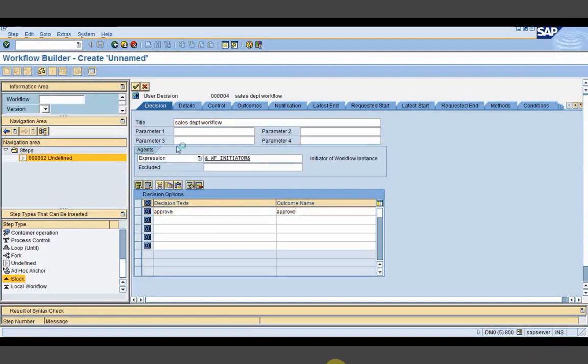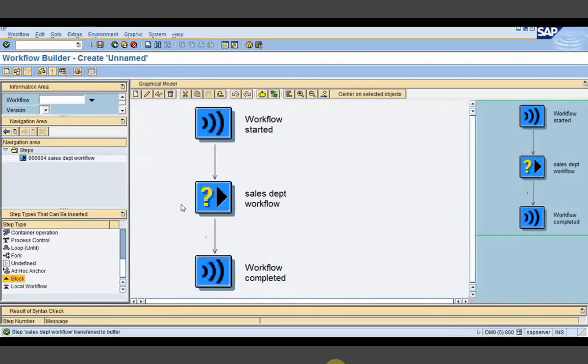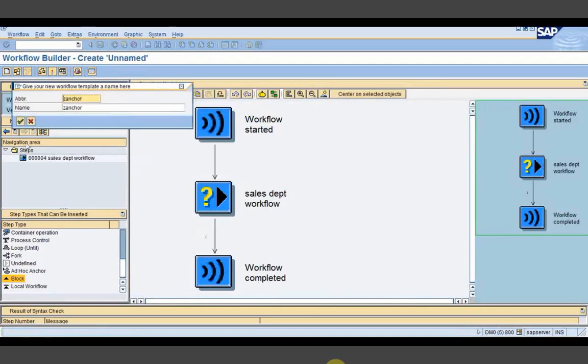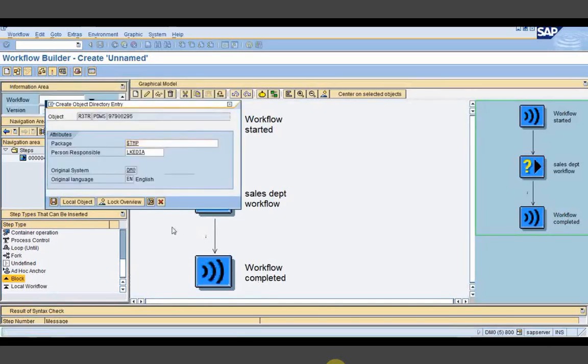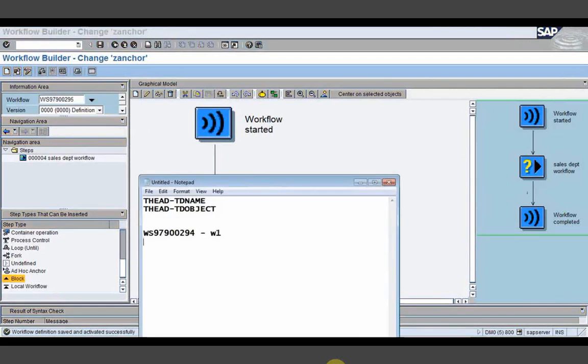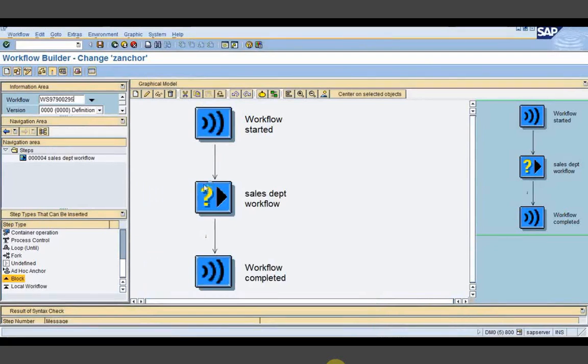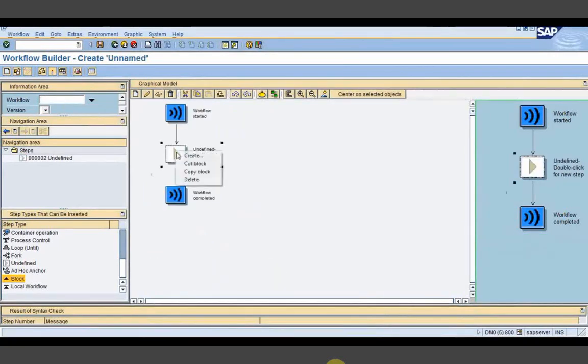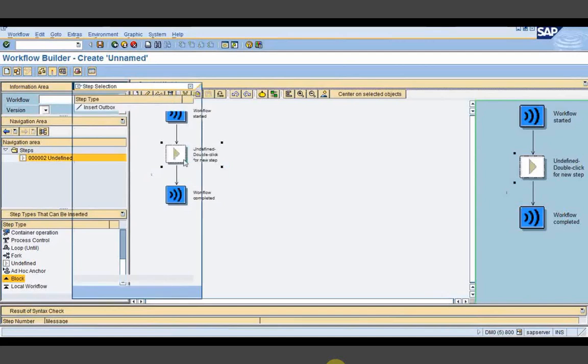I would have created a mail step, but I cannot show you the mail step right now, so I'm just creating a user decision step. Now I will create one more workflow. Let me copy this number. This is workflow 2. Now I will create one more workflow, workflow 3, as a finance workflow, suppose.